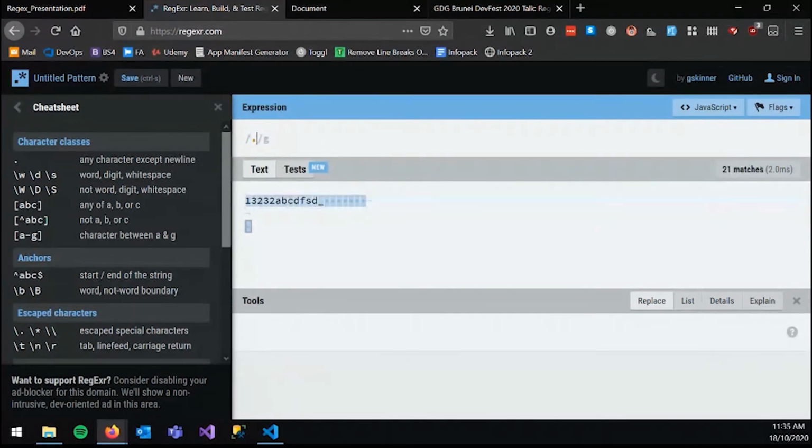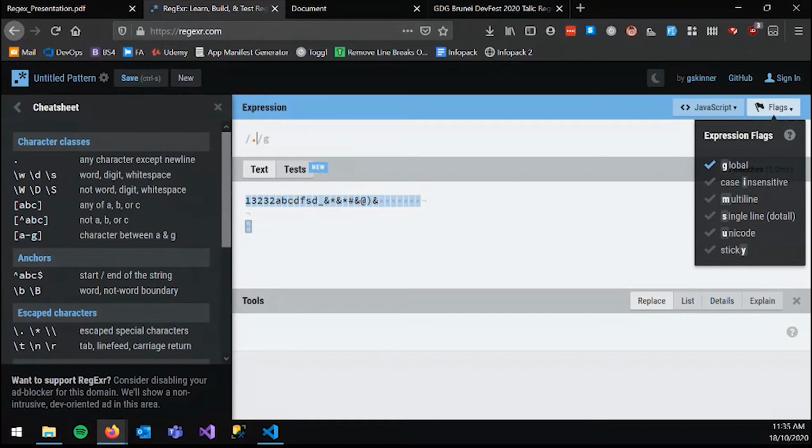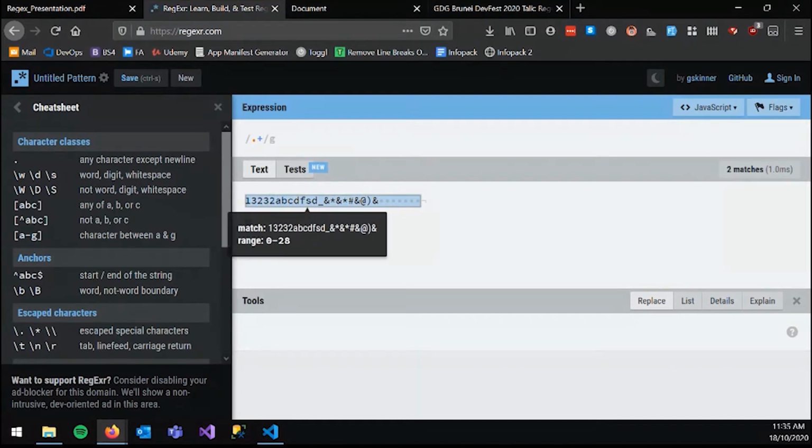And finally, there's the wildcard character. This one will match any characters except line breaks. So line breaks are not a match, but white space is a match, and every other character is a match. And of course, you can use quantifiers alongside it too. So that would group them all up together.